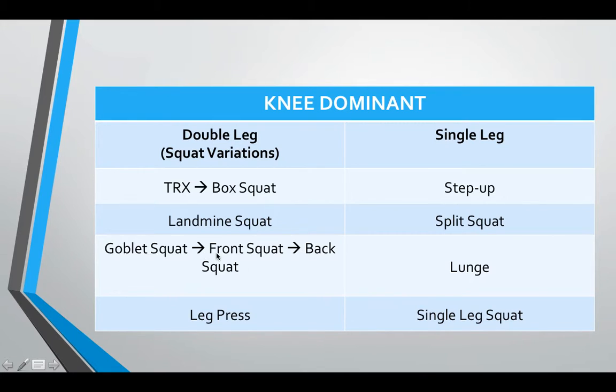Goblet squat is basically holding a dumbbell underneath your chin, long way, so holding the bell end right underneath your chin. We'll go over this during the practical component of the course in weeks 3 and 4. Holding the dumbbell underneath your chin is pretty good because as you go down, if the athlete feels they're falling back, you can always pull the weight away from your body to allow you to get to adequate depth.